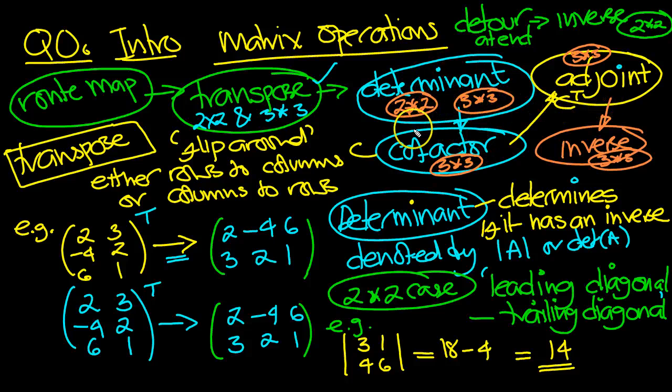Then from determinants we're going to find the cofactor matrix of just 3x3s. That will take us to the adjoint of a matrix A. And then from adjoint we can write down the inverse. The hardest thing I think is the cofactor. The determinant is probably the second hardest thing there, but we're on a route to get the inverse.